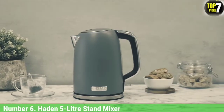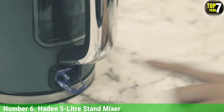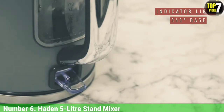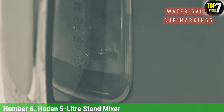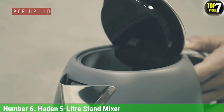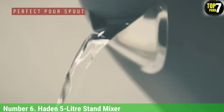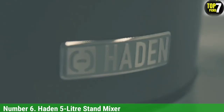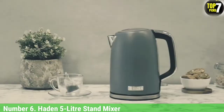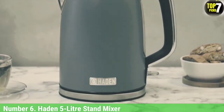Number 6: Haddon 5-Liter Stand Mixer. If you're after the classic mixer look and a practical size for batch baking, the Haddon is a good value-for-money option, retailing at around £100 with plenty of user-friendly features. The outer is plastic rather than die-cast metal, one element you forfeit for the price, along with integrated scales and a timer. Four industrial suckers secure it to the countertop. However, it's robust without being hefty, which is immensely practical for moving it between a cupboard and the kitchen surface.